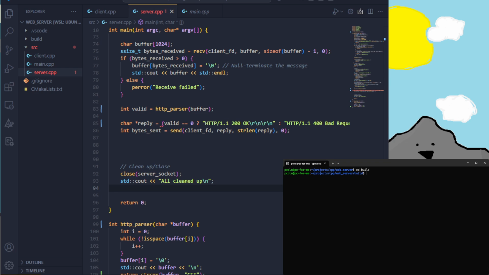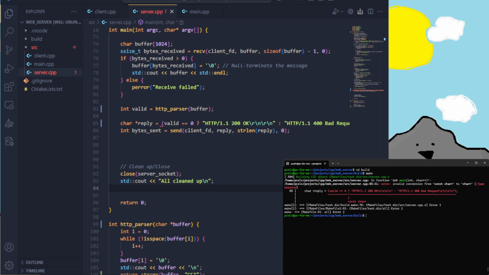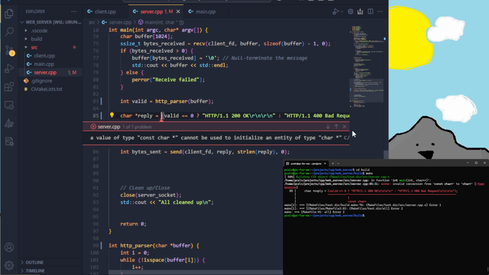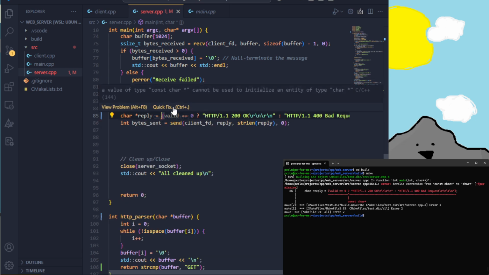I have all warnings enabled, so yeah, it complains from const character pointer to character pointer. So let's see. What does this say?